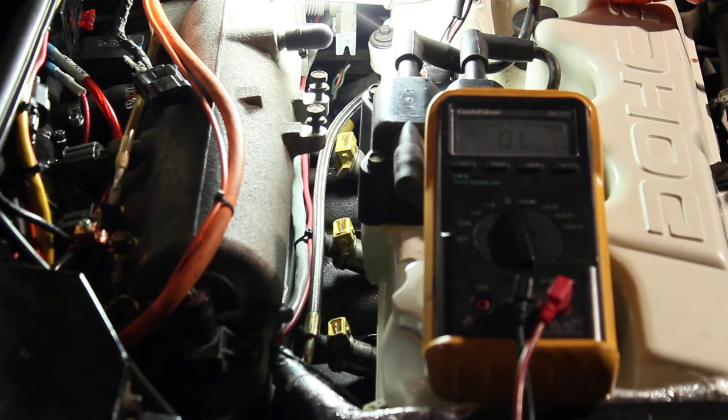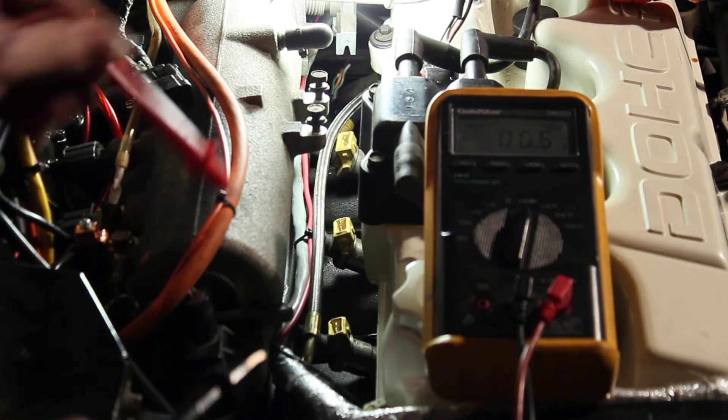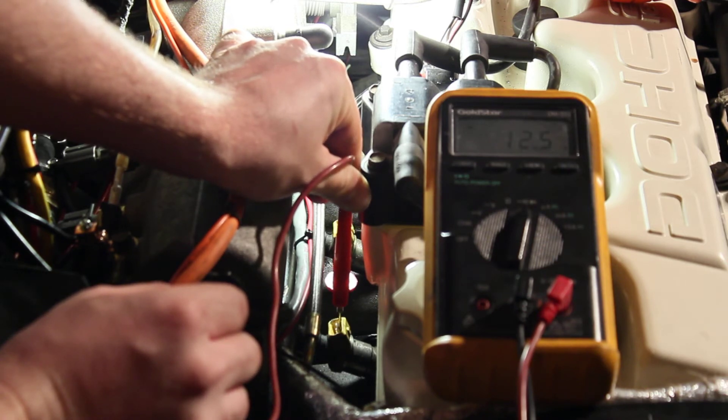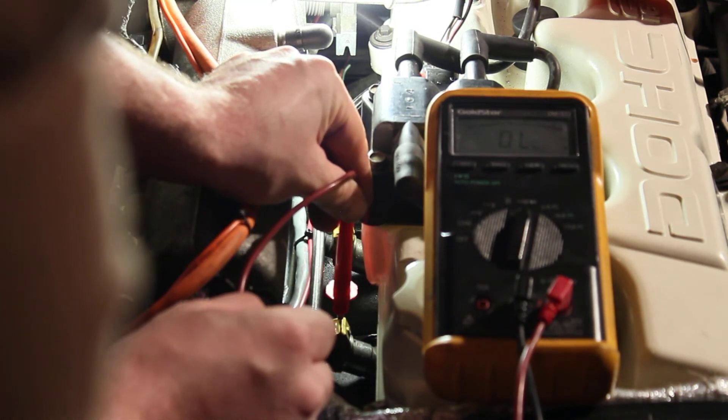I realized I had some problems somewhere. I started ohming out the wires and checking for continuity to grounds, maybe shorts, stuff like that. I tracked the problem down to this second injector here. I got the meter in continuity mode and found that when I run continuity to ground and touch one of these pins, I actually get 12.5 ohms, which is the load of the injector coil — which is pretty strange. If I check the other pin to ground I get nothing, and if I check the two pins to each other I get nothing.